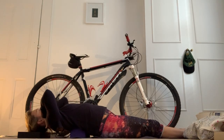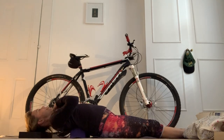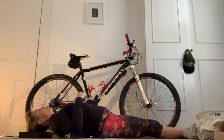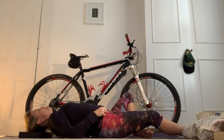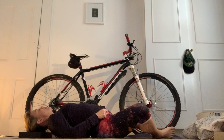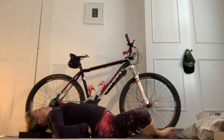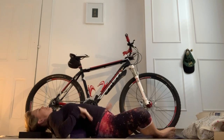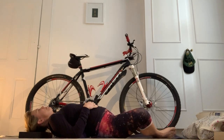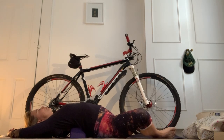See if, like me, you're tight through your neck. Maybe take another block or a book behind your head just to ease the back of the neck and also gently support the opening in the front of the throat. We're still working legs into butterfly, soles of the feet together, knees wide, and you can take your feet a little bit further away from you so it's a really open diamond shape. If this is creating too much tension in your lower back, forget about the legs, just lengthen them or even bend the knees. Arms can come over your head if that feels really great, which it does for me today.